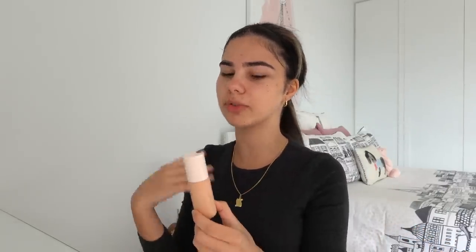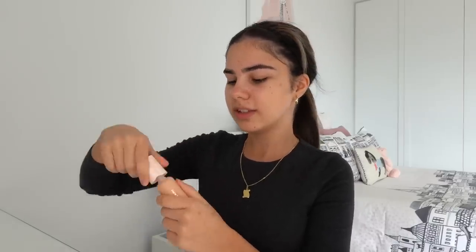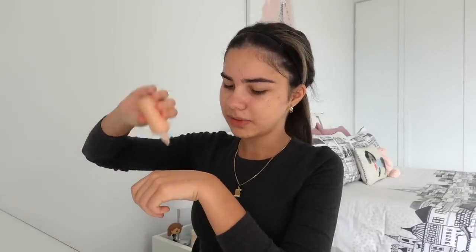Okay, now for some actual makeup. I like to use a tinted moisturizer. If I was going for more of a glam look, I'd probably do more of a full coverage foundation, but if it's just natural, I'll just use some tinted moisturizer. This one's from Rare Beauty and I really like this one too. I also like to blend this out with my hands — it's a makeup tip I recently learnt. It's good to pat it in with your hands; it gives a more natural finish. And then I'll take a beauty sponge and just finish blending that out.